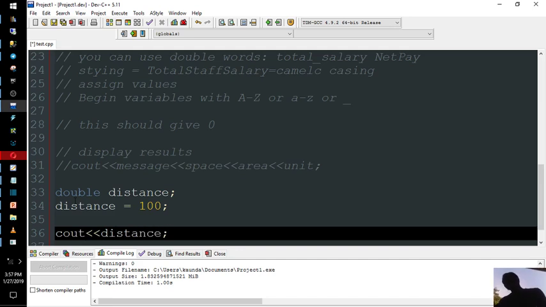Declare the distance, assign a value to it. Distance is supposed to be 100. Okay, display it. Display the 100 distance.